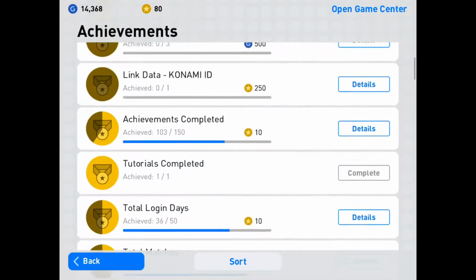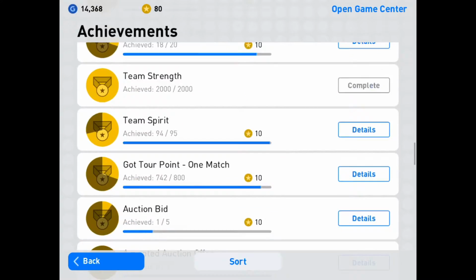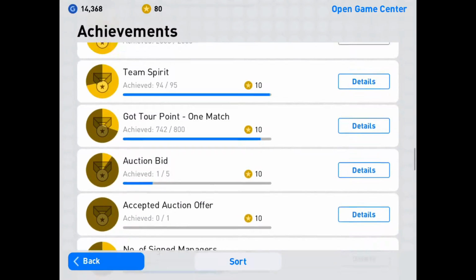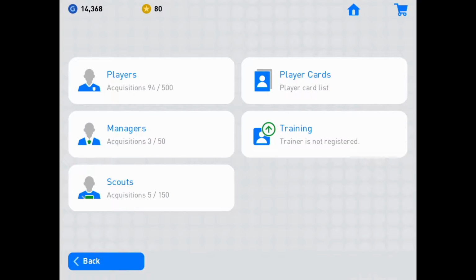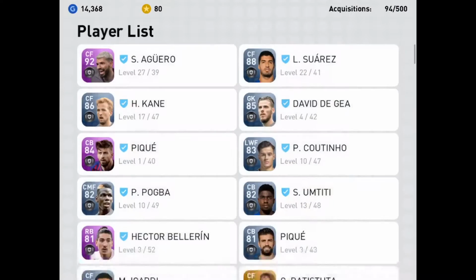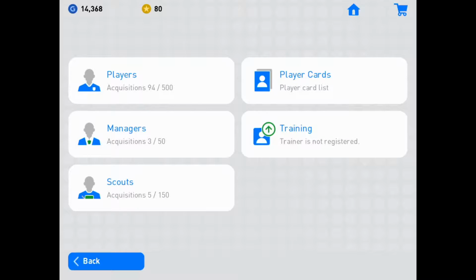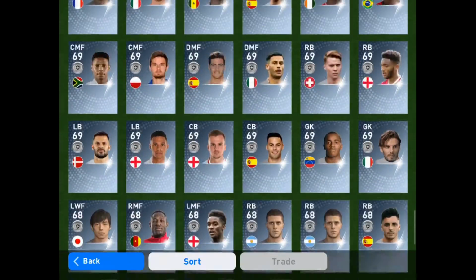Okay, now, so achievements are basically quests, but there's a lot more achievements than you think. A lot here. And this is my team. In squad management, but also there's this thing called my team. So you can see every single player you have. You see all the players you have, but in a player card list.